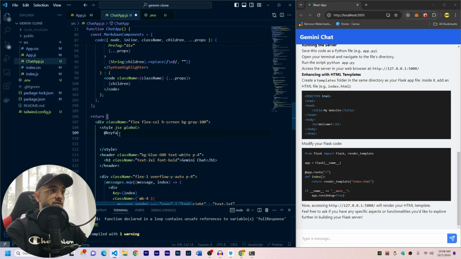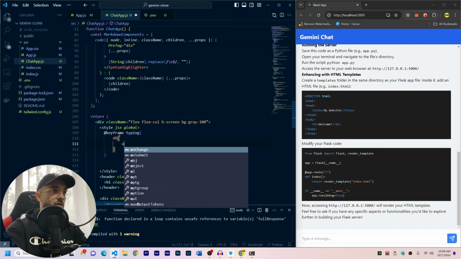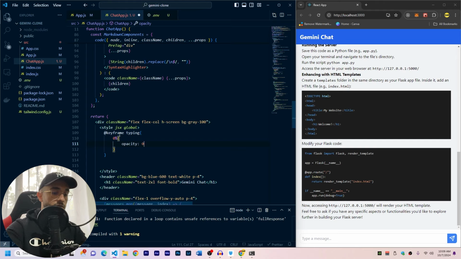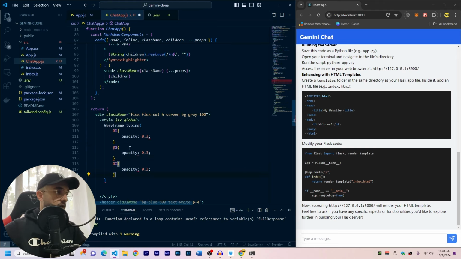So keyframes typing, and I'll do 0% opacity will be 0.3. I'll copy this. I'll do one for 50 and one for 100. So this will be 50%, and on 50%, we want to have the opacity to 1, and on 100%, I will put this to 0.3 again.